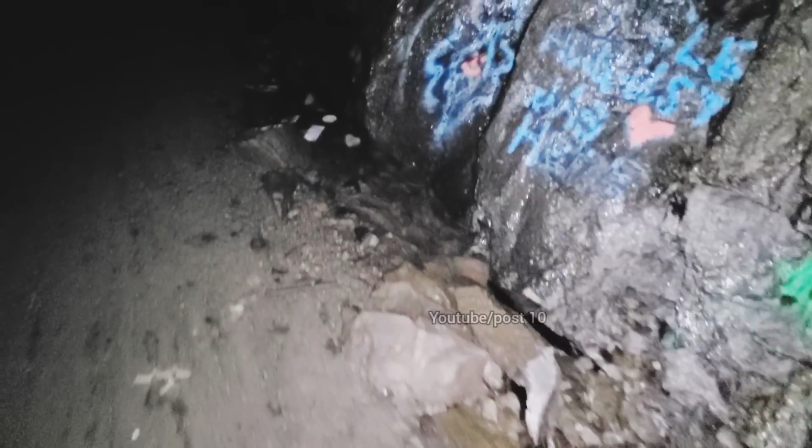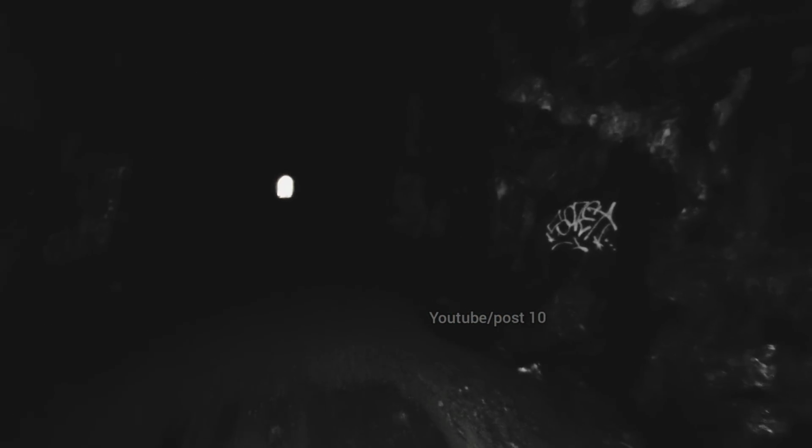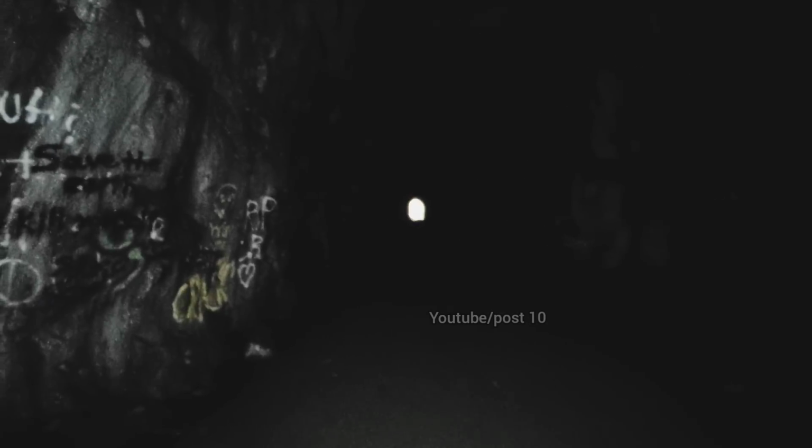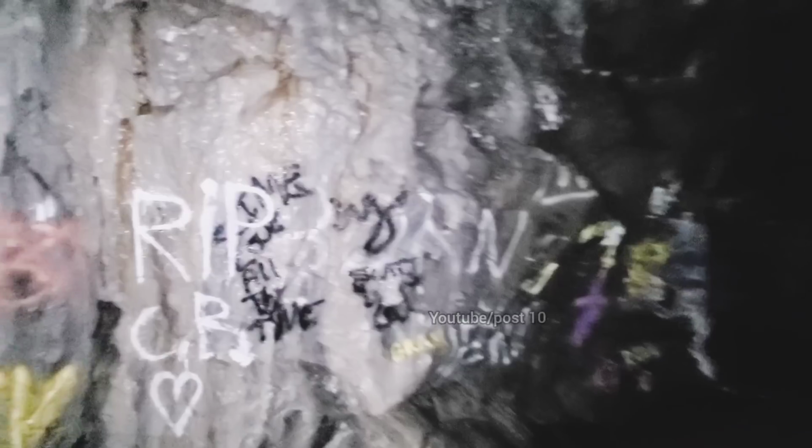This is beautiful. The drainage ditches, they definitely graded this and they cleaned out the drainage ditches. The first time I came here, there was so many puddles. It was not fun at all. Love seeing this graffiti in here. Or, no, I do not love seeing the graffiti. I meant to say I love seeing the dripping water in here.